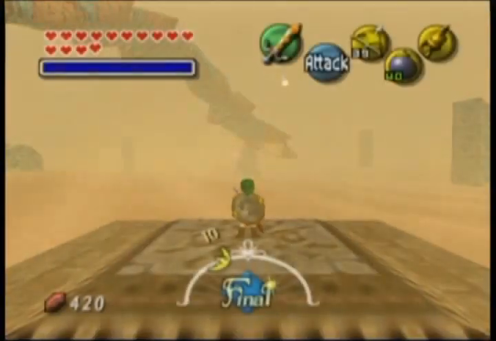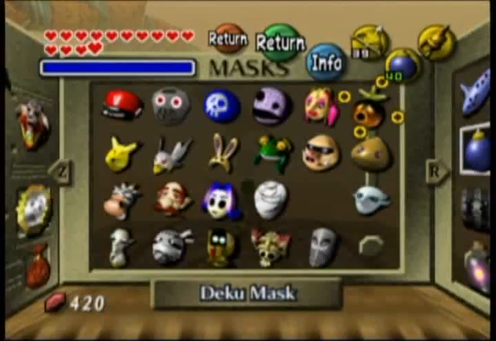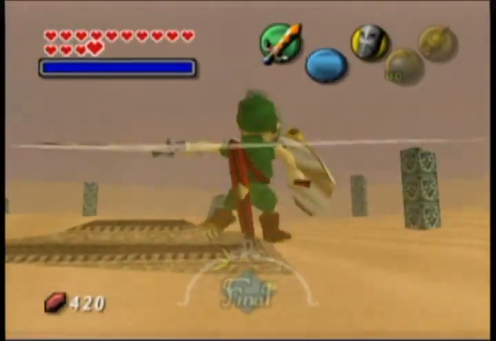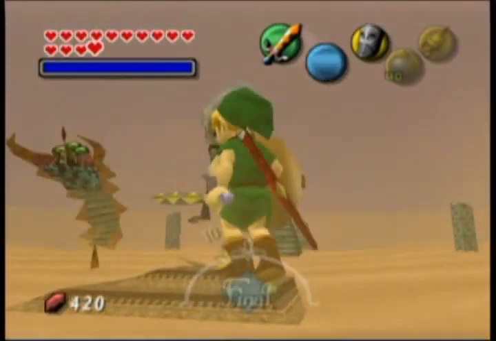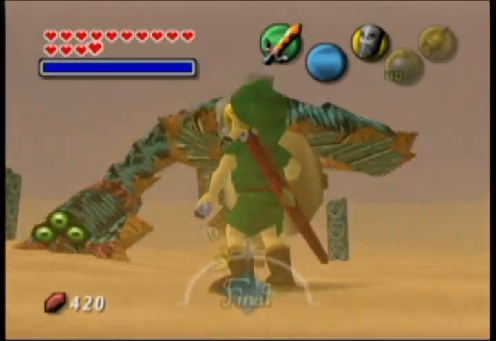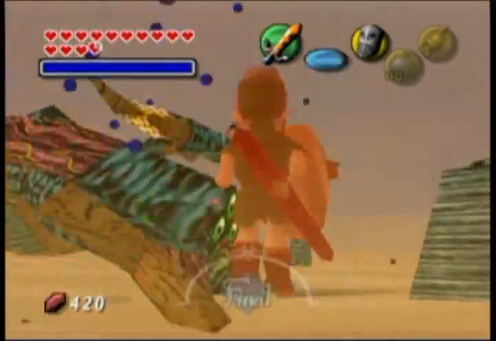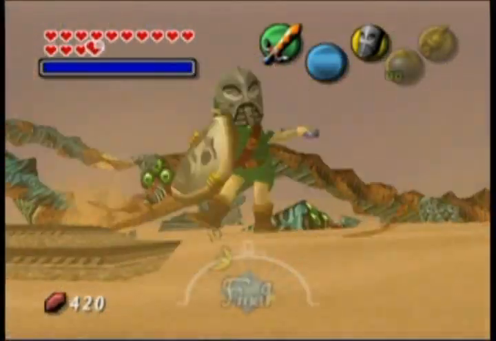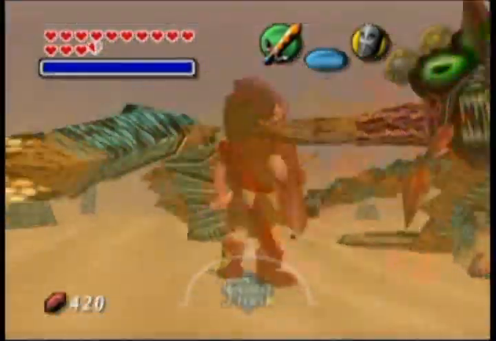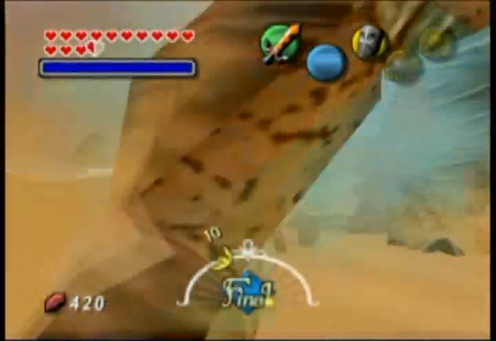Time to test out the new mask. You obviously can't beat that thing on your own. Gotta use this. Old giant's mask. It takes up magic, but I have unlimited magic. The object is to hit the end of their tails. Or hit their heads. I'm just randomly swinging because I have no idea where I'm going.